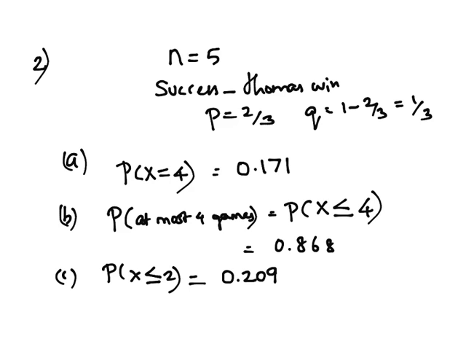0.209. Okay. So finally, what is the probability that he wins all 5 games? That means I need to find P of x equal to 5. So go to calculator, statistics, distribution, binomial, enter BPD. Then enter x as 5. So execute, you get 0.1316 or 0.132 as the answer.